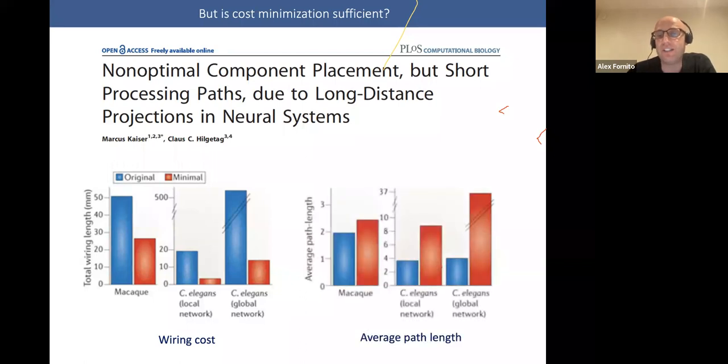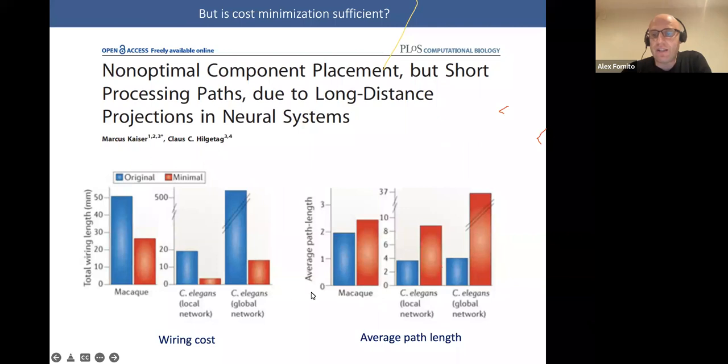However, they did find that those permuted networks had longer average path length. So again, to the extent that you can think about average path length as a very rough indicator of communication times in the network, it suggests that these savings in wiring cost are coming at the expense of conservation of time in the sense of Cajal. So again, aligning with this idea that there appears to be this trade-off between wiring cost minimization on the one hand and integrated adaptive function on the other.